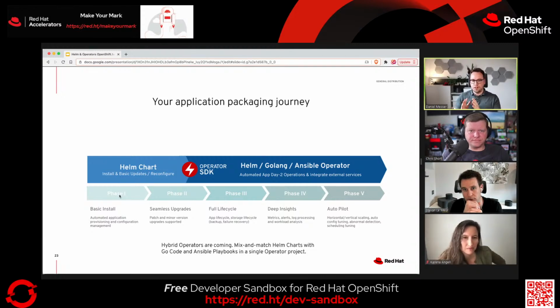It just doesn't have any more logic at this point. So that's something we aim to allow you to do in the future, where you will be able to reuse your existing Helm chart in an operator, to which you then add additional code to do any of those phase 3 and phase 4 things, right? And this could be Golang code, could be Ansible playbooks. This is something we call hybrid operators, and this is something we plan for the SDK to be supporting this year.